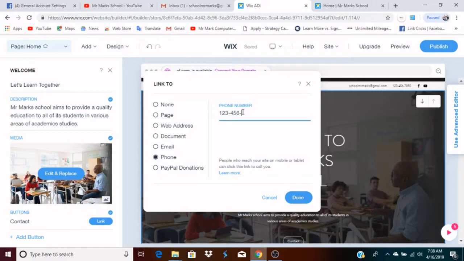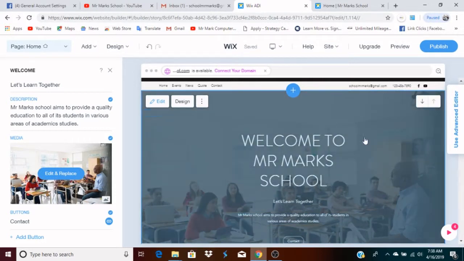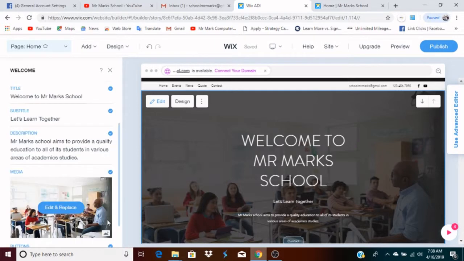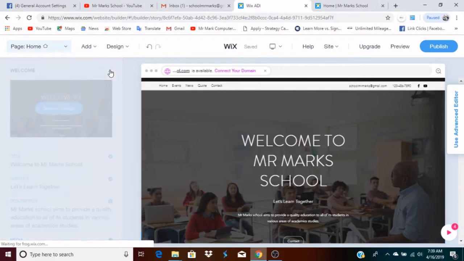And you might say, well, I already did that in the header section of this website. Why do it again? But the thing is, once someone scrolls down, they may not see the other button, so it doesn't hurt to have this button repeated on the website. You also have the option of adding more buttons. If you add more buttons, they pretty much will all work the same way. You'll add a button, the button will have a name, and you can link the button in some manner. At this point, this section is complete. I will X this out.